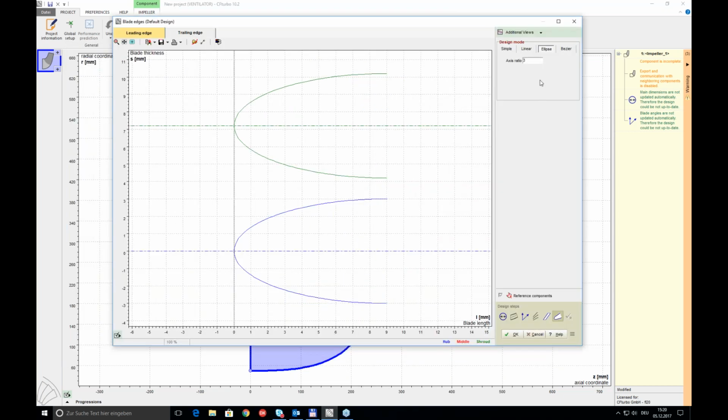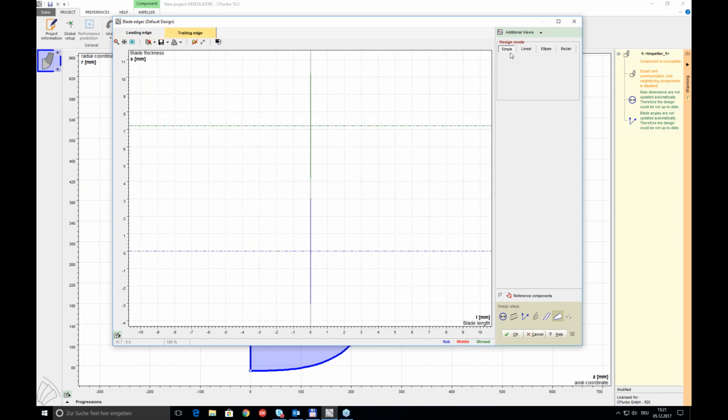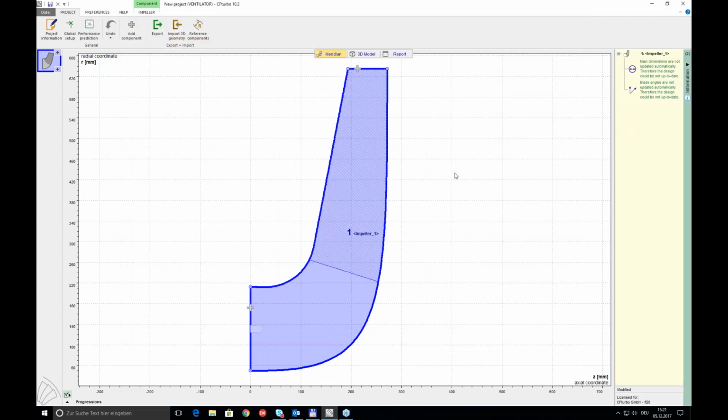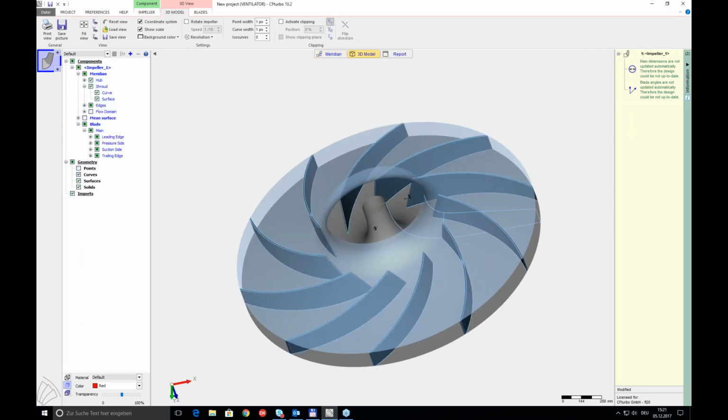Okay, and the very last design step is to shape leading and trailing edges in 3D. So for the leading edge, I'm going to apply an elliptic shape with an axis ratio of 3. If I had an axis ratio of 1, it would be circular, but I'm going to stick to 3. Whereas at the trailing edge, it's just a simple straight trailing edge, which is trimmed with the diameter of the impeller. And if I now go and see what I get in 3D, then I have this impeller ready.